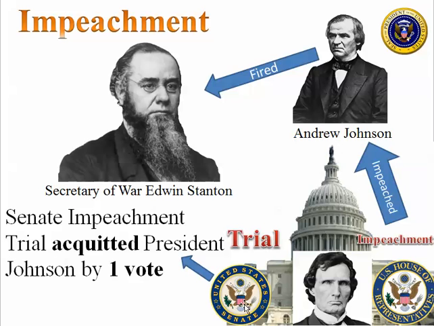But anyway, it goes to the Senate, as the Constitution says. The Senate holds the trial, and they determine whether he's guilty or not guilty. In weighing whether Andrew Johnson was guilty, the senators acquitted President Johnson, finding him not guilty by one vote. What that means is he would stay in office. He would not be removed. However, at this point, Andrew Johnson had become a lame duck and really lost a lot of his power, and then these radical Republicans take over Reconstruction.